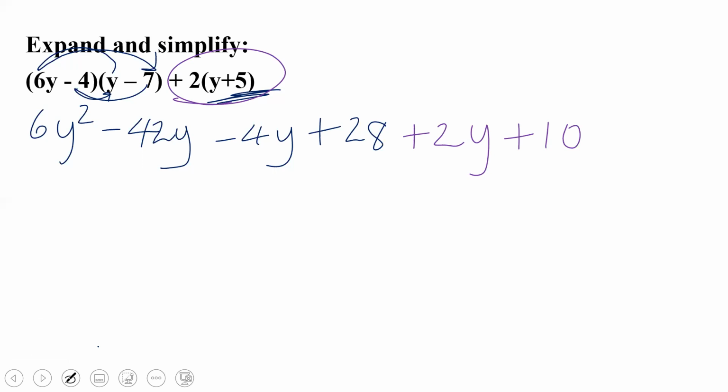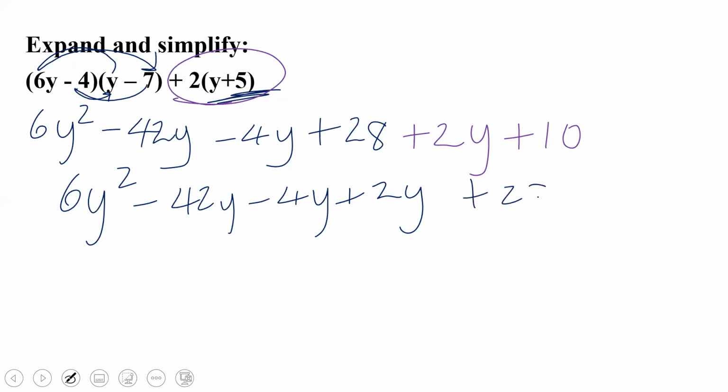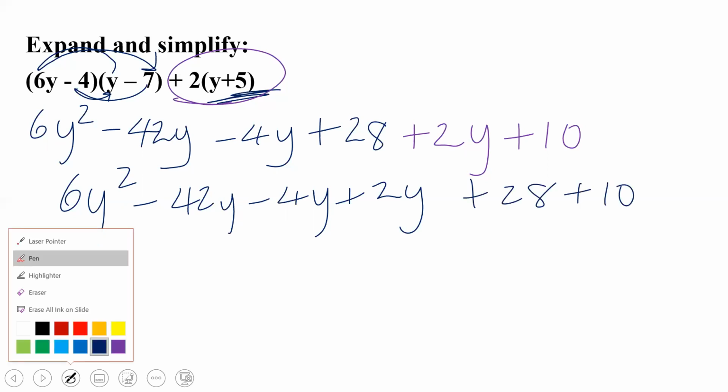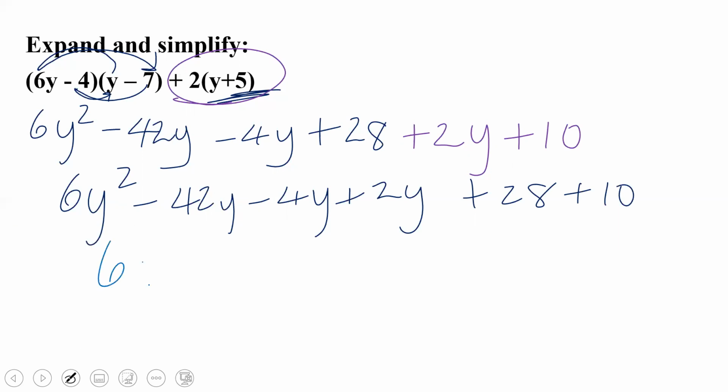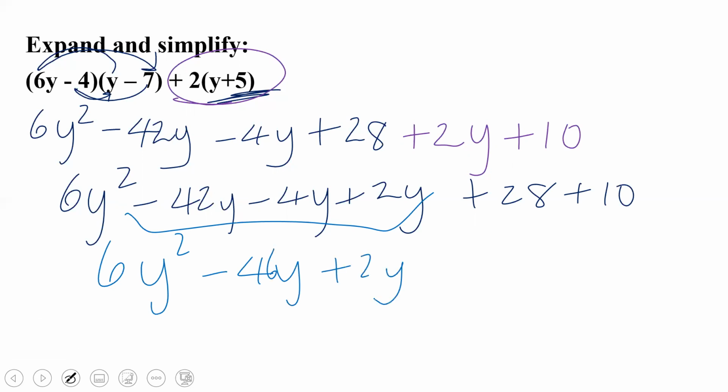All right, but right now we are going to order our terms. So we have 6y squared minus 42y minus 4y plus 2y, putting all our like terms together, plus 28 plus 10, constants at the end. And so we're going to go now to work out these 3 here. And if you want to break it up and do the first 2, -42y minus 4y, which would give -46y plus 2y. You can go ahead and do that first and then work out the final answer at the end. But if you're able to do all 3 at once, you can go ahead and do that. So I'm going to leave this on the screen, and then we will do the additional step.